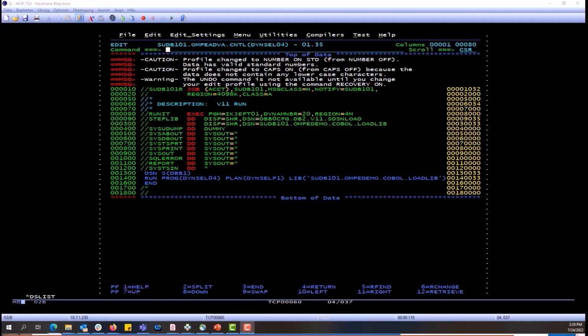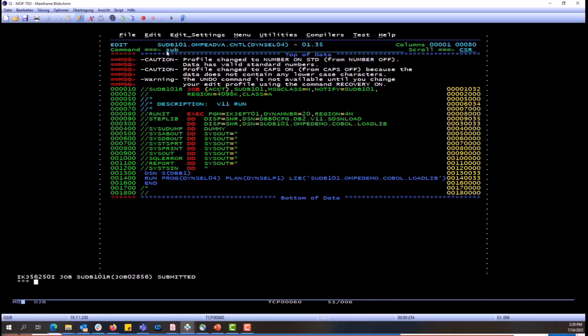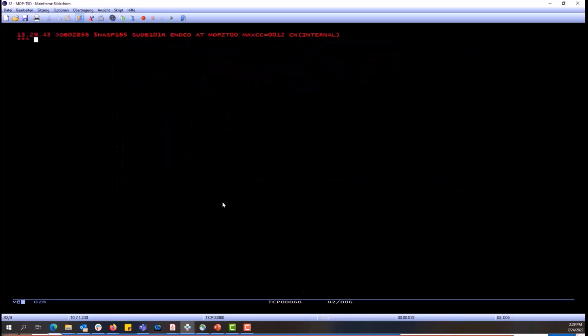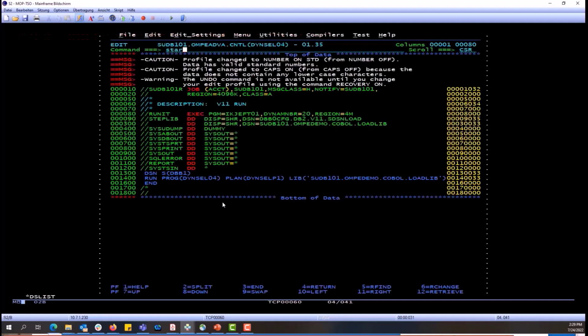I am now switching to my TSO session to submit a batch program with plan name Dinsel P1, which I have defined in the second row condition of the situation. After a short time jump, not waiting for the lapse time, I will receive the append message because of cancel thread. I am now switching to my system console log to check for the cancel thread command execution.